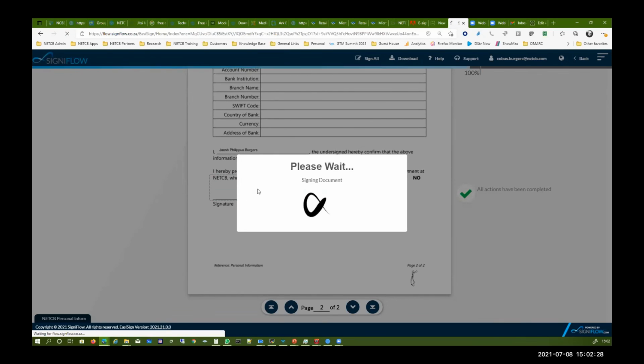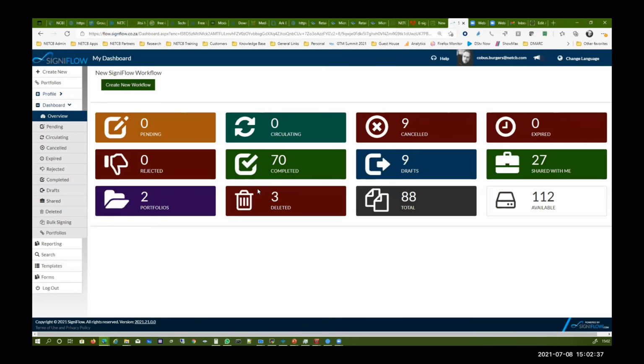The reason why it's taking a while now, especially compared to other e-signing solutions, is that it is processing the PKI cryptography for my signature on the document. And if there are 20 different people that signed the document, it needs to do it for each and every individual person, not the entire document as a whole.